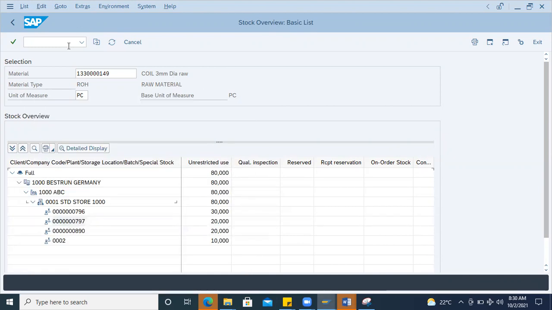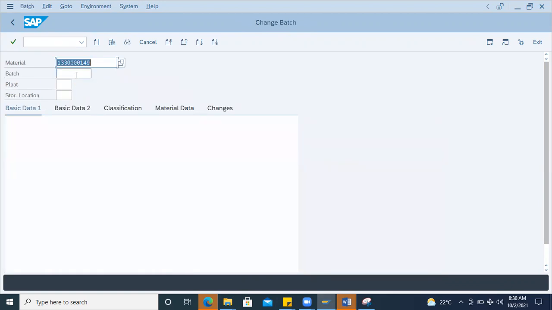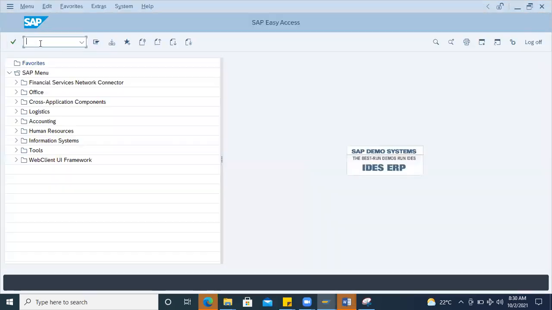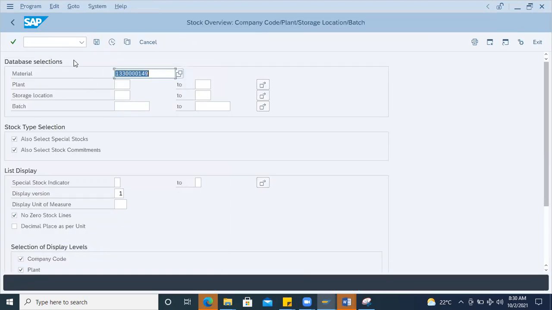This is the material. Okay, batch number, right? We'll go to MSC2N and I'll change this batch. Hold on, I'll do that scenario. Oh, already time is up. Okay, no problem, I'll just run this scenario. MMB, execute.